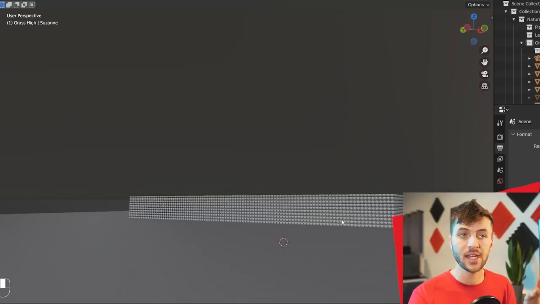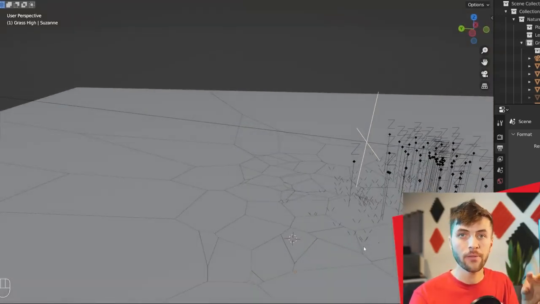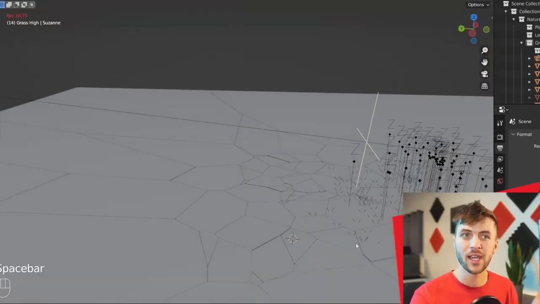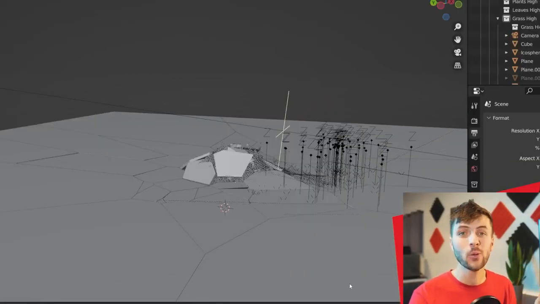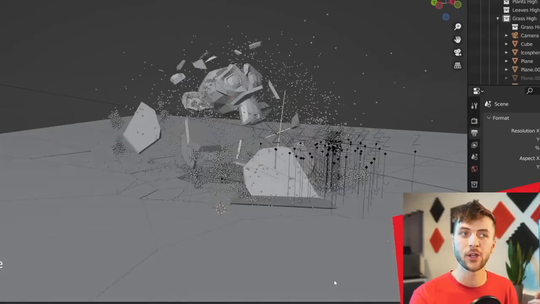Now, as a bonus tip, you can use this method in combination with our second method, having the molecular particles as a ground plane underneath a cell-fractured surface. And when you set up an object as a collider for the molecular add-on as well as the rigid body physics, you can get some pretty cool results bursting through both of these layers combined.